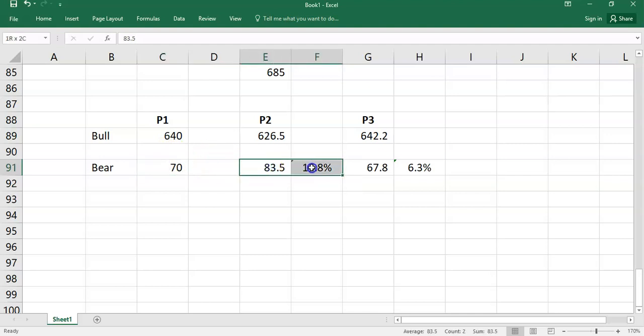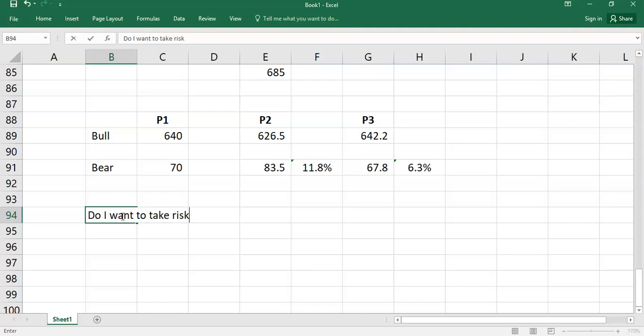So you can see if you're going for proposal 2, that's the least attractive one to Bull. So there's going to be negotiation between the two shareholding groups. But what you're thinking about is, do I want to take the risk of synergies? Do I want cash? Do I want to take cash off the table?